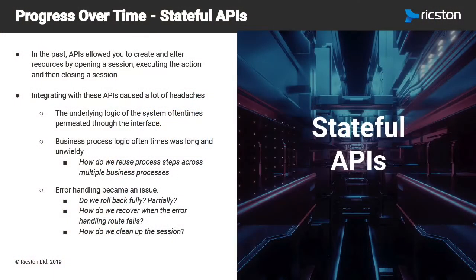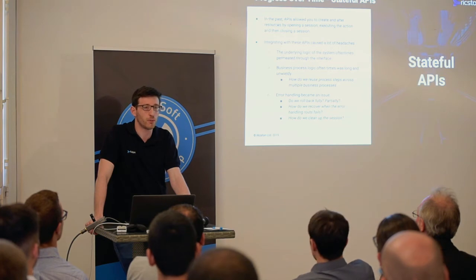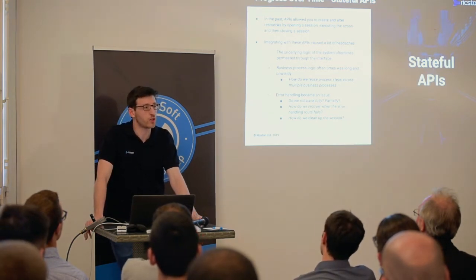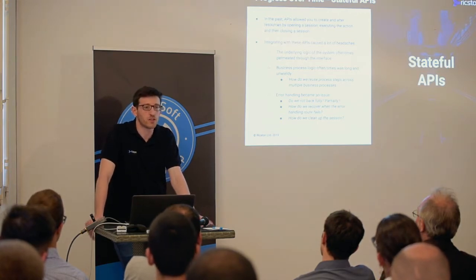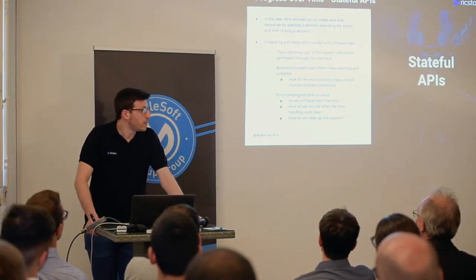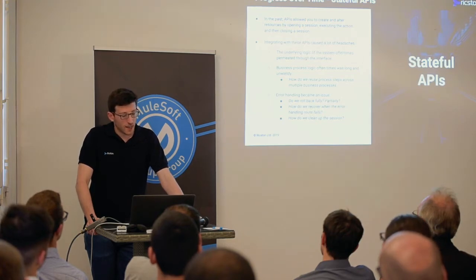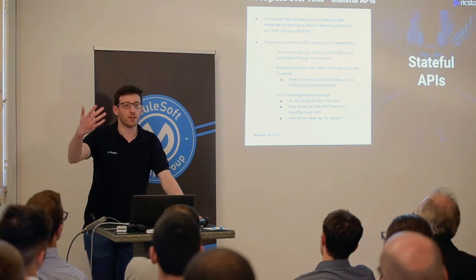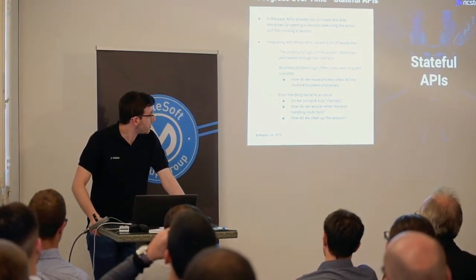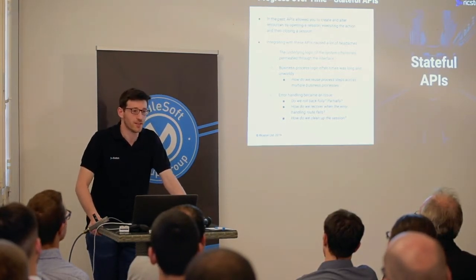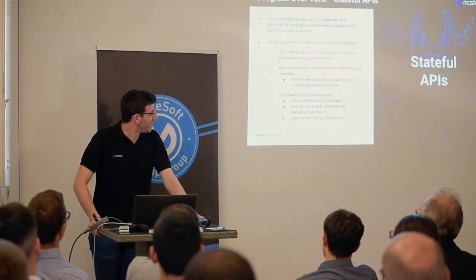So, if we look at where APIs came from, initially APIs were stateful. So the idea was that you would open a session against the system, you would perform a number of actions, and then you would close your session at the end. However, for developers, this tended to cause a lot of problems because the underlying logic of the system typically permeated through the interface. You weren't getting much by defining a custom API because of the way the system was built initially. Other than that, defining these business processes across stateful APIs tended to make thinking about the unhappy paths for developers relatively more difficult, and certain hard questions were asked where I find that the answer to all of these questions was basically it depends, which is not a nice position to be in.